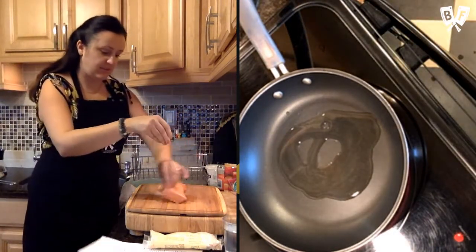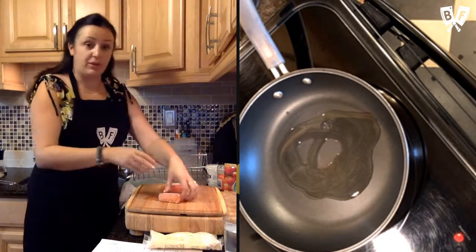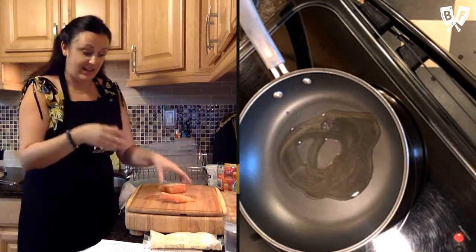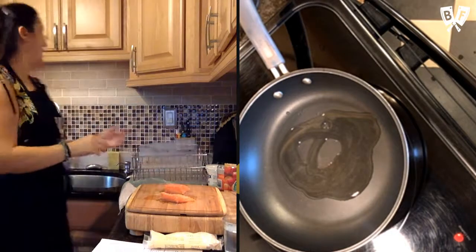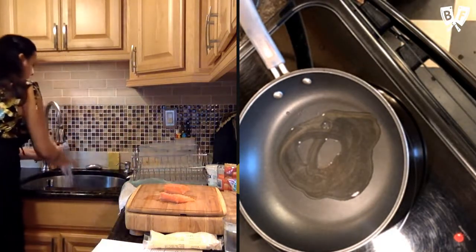So I'm just salting and peppering the salmon. If the skin was on, you really want to make sure you get that side nice and seasoned too, because it adds a really nice flavor to the skin.